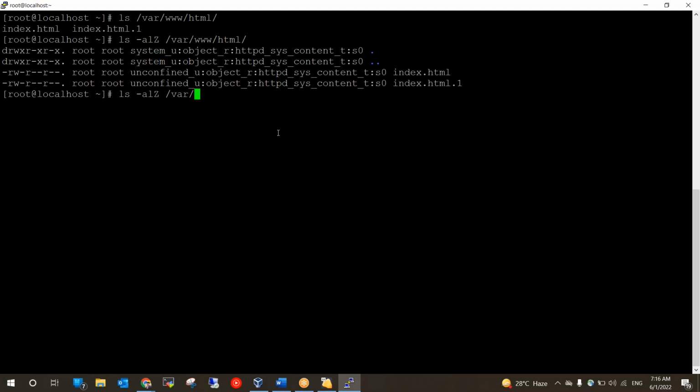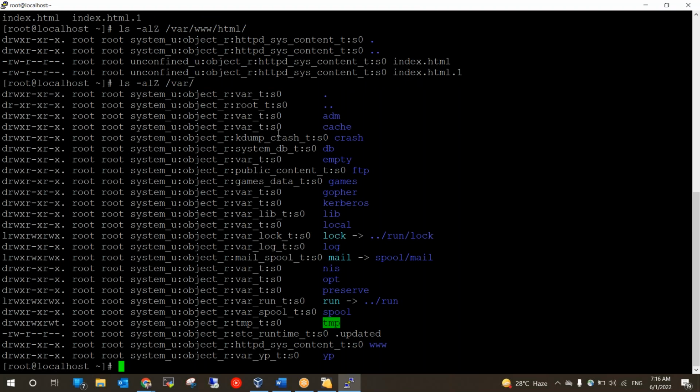Let me see where. You can see that system_u:object_r for var goes to var_t, and root goes to admin_home_t. There is a context for kdump, which is the one that accesses the crash directory. So similarly, everybody has their own context to manage the files.